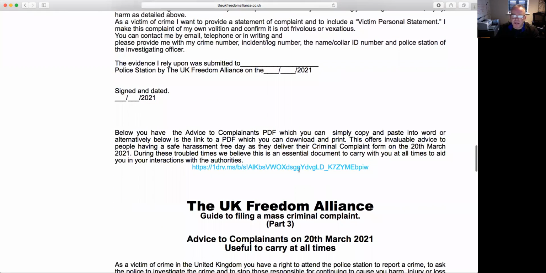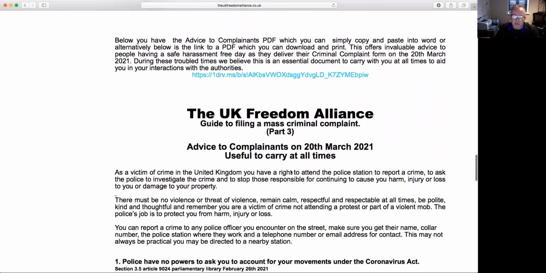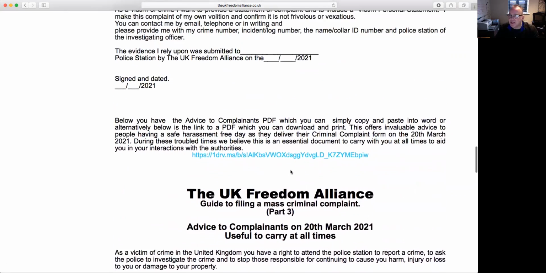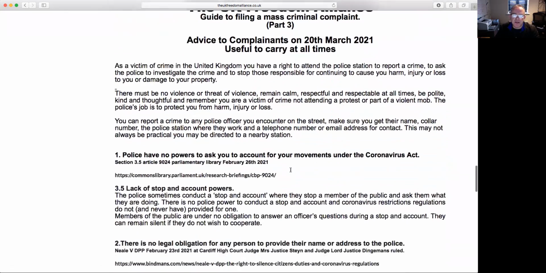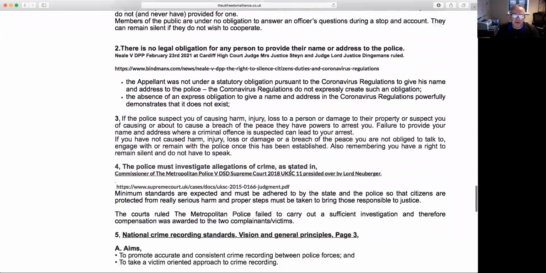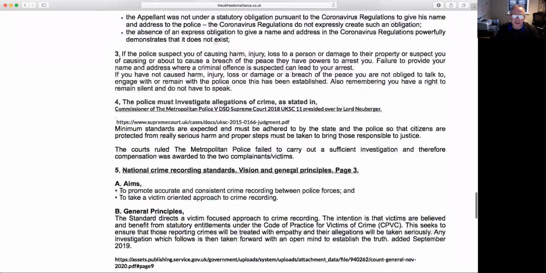Now, you've also got a PDF here. This is a link, and it's a live link. If you click this, this PDF is simply that proforma, so that you can click it, copy and paste it, and print it off yourself if you don't have the capacity to do it from here. Some people are very tech savvy and some people are not. And the information down here, I'm going to go through in a separate video, just so that you know what to do if things happen.